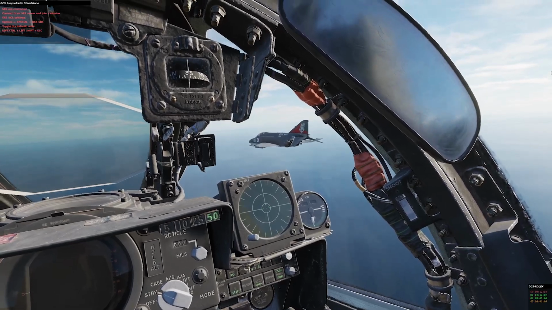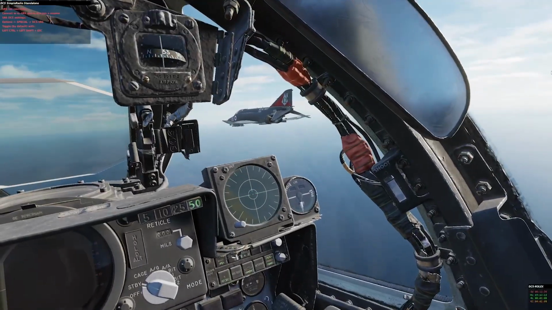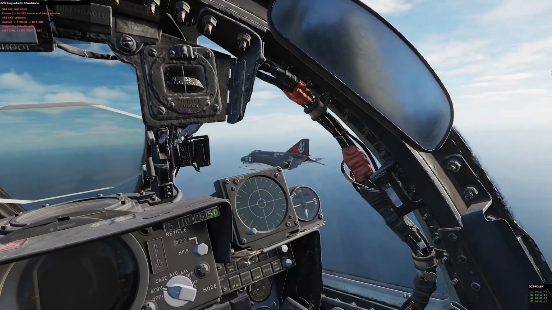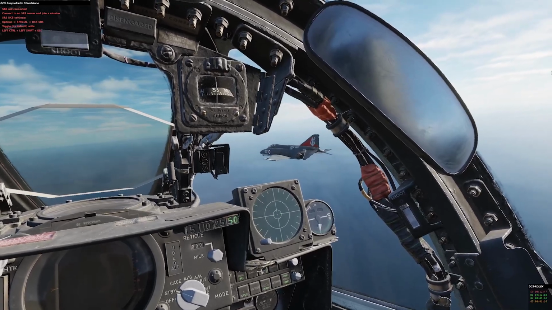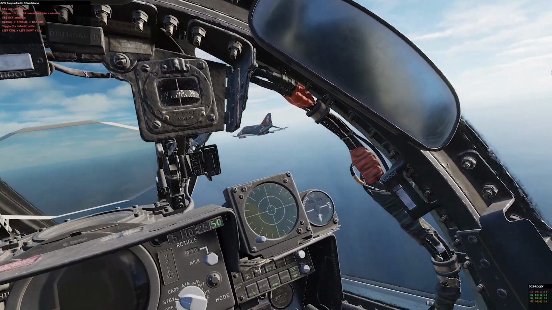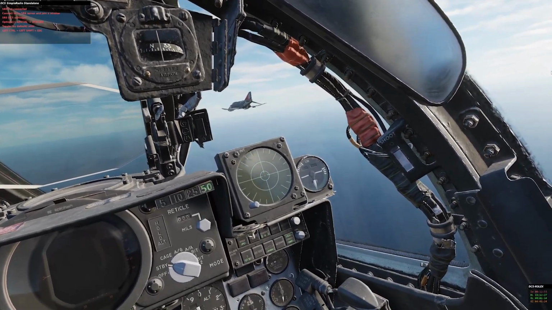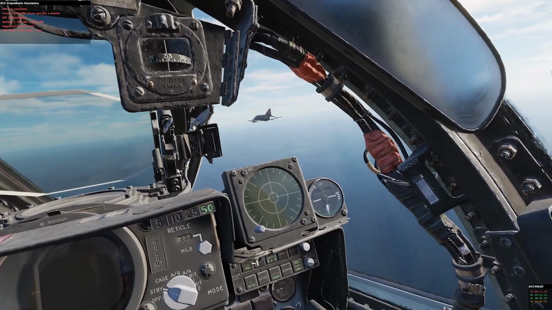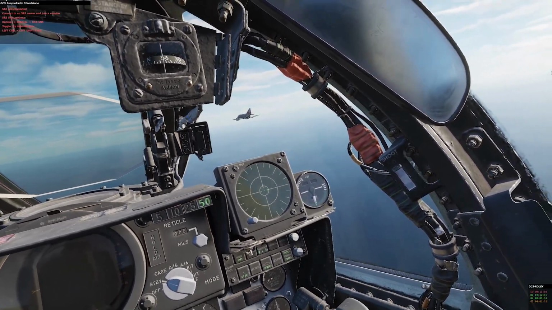From what I've discovered so far, it appears that the F4E doesn't have an oil pressure warning light, or telly light as they call it. So what that means for you is you're going to have to include the oil pressure gauge in your regular scan of your engine instrumentation. Otherwise, the only way you'll spot low engine oil pressure is probably some grinding noises and perhaps the engine deciding it wants to quit. I stand to be corrected if anyone's found an oil pressure light. If you have, let me know.